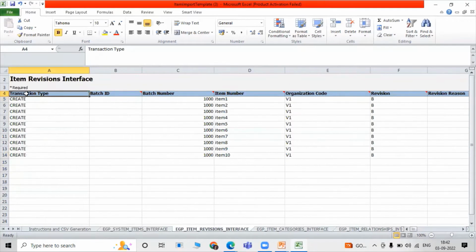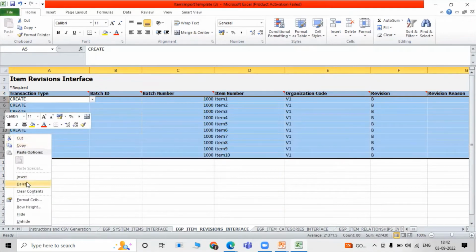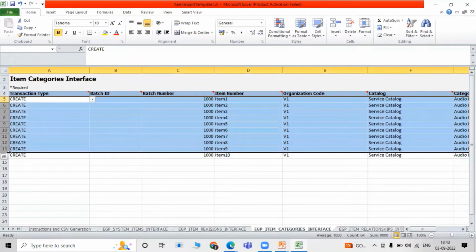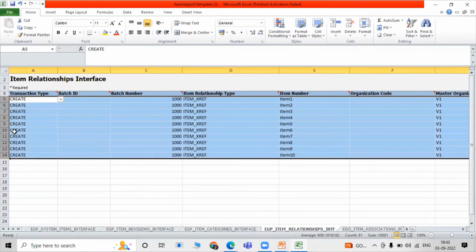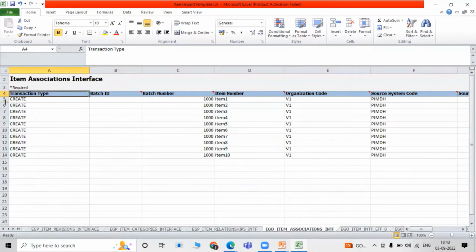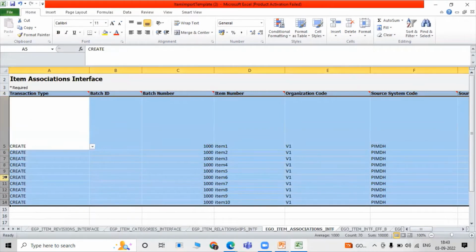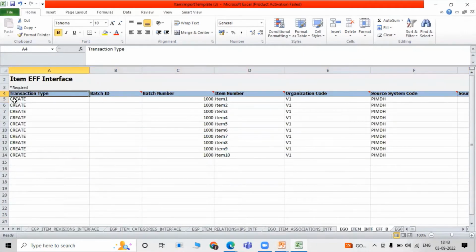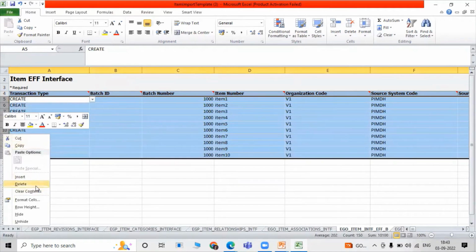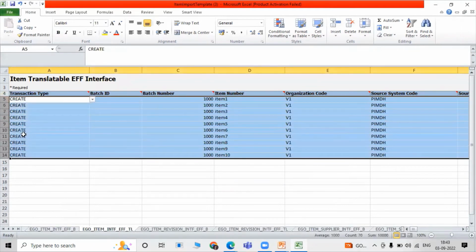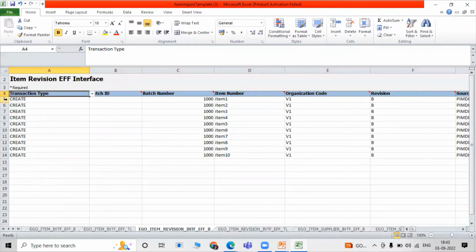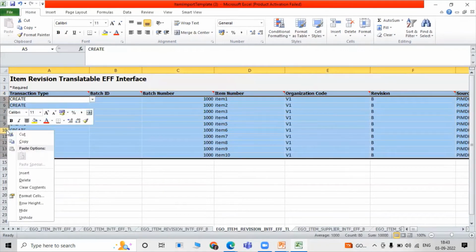As per your previous system, you can define it. And go to the next sheet. All the sheets have some sample data, so we have to delete it. First, it creates an error when we upload the sheet in our application, so we have to delete it. Delete all the information from the remaining sheets. Go to the revision, select all the data and remove it. Translate, delete it.